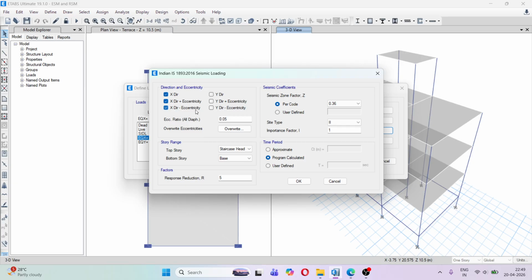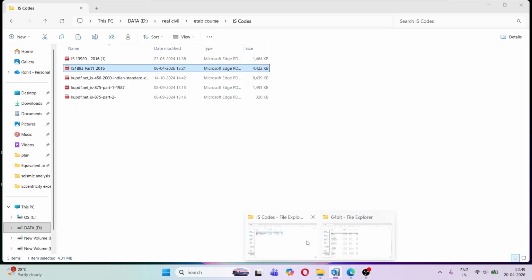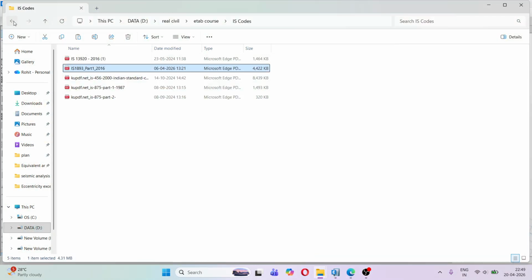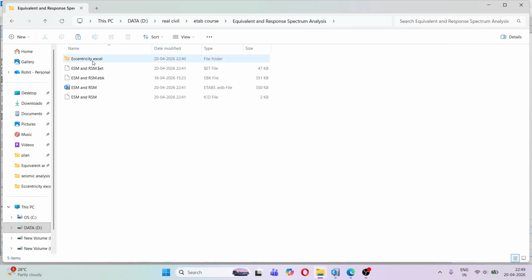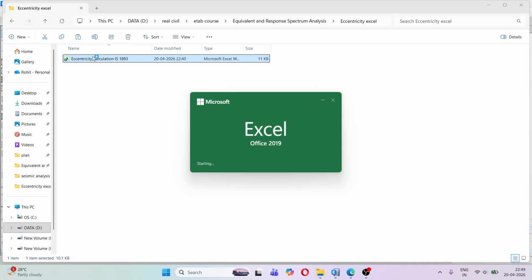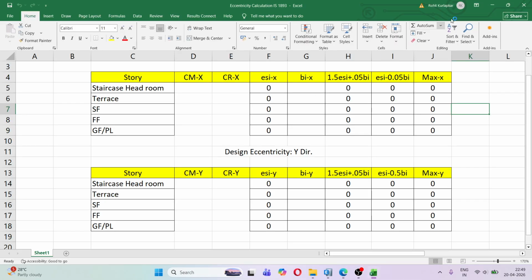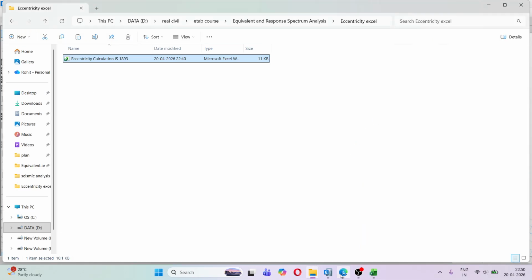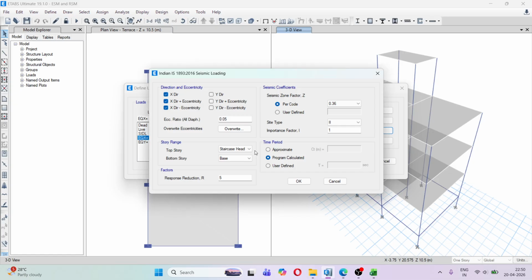After analysis, we will get the eccentricity, and I will show the Excel sheet and the calculations as per IS 1893. Manually it is very difficult and time consuming to calculate the eccentricity. So first we'll analyze, we'll get the data, and then we will put it in again.